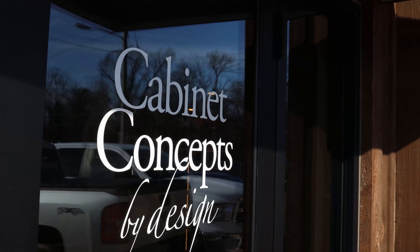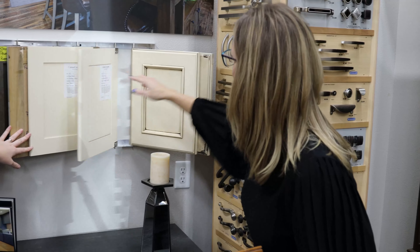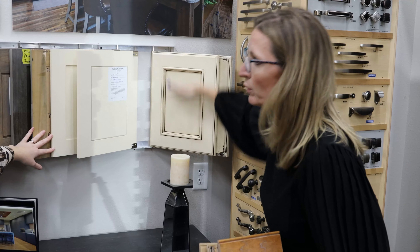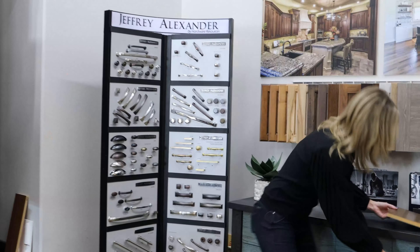Let's start in the kitchen. We are down to finish selection, so we're picking all the paint colors, the exact colors, the finish on them — as shiny as it's going to be, matte, all of that. What is the stain going to look like? And then what Shelly's team does is provide us with some really incredible finishing samples.